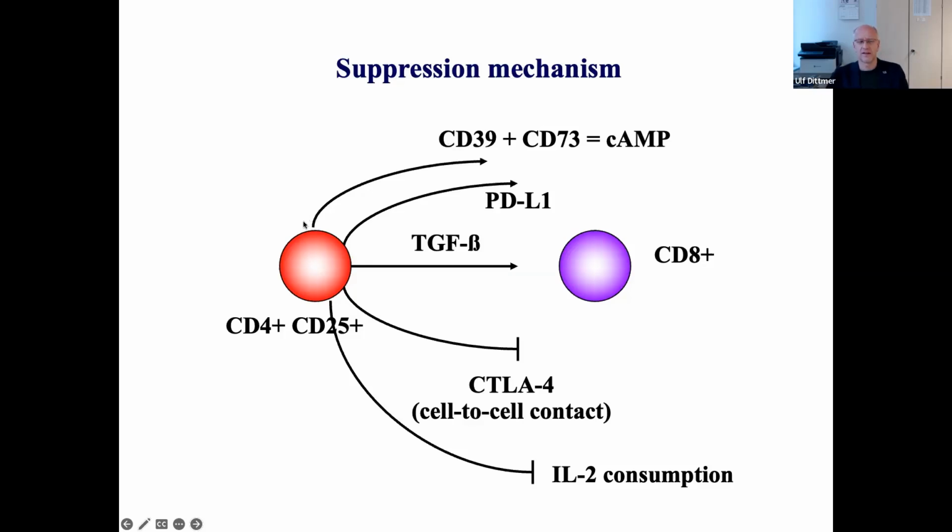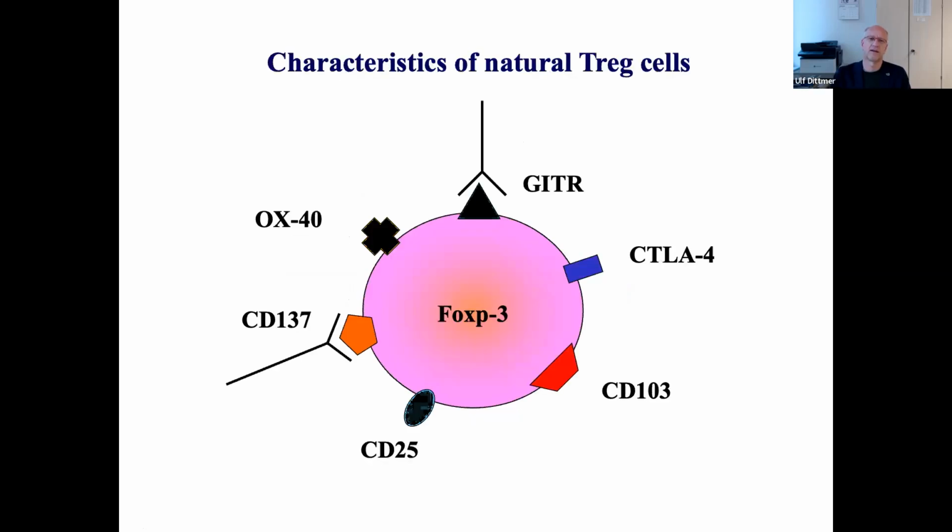And there's one other mechanism. Those are enzymes that they express on their surface, CD39 and CD73. These two enzymes convert ADP to AMP. And cyclic AMP is a suppressor of T cell responses. So with their enzymes on the surface, they can convert molecules to T cell suppressing molecules. And all these different functions have been described in different suppressing models, in cancer models and infectious disease models and so on. So there's no single mechanism, but it's a number of different mechanisms.